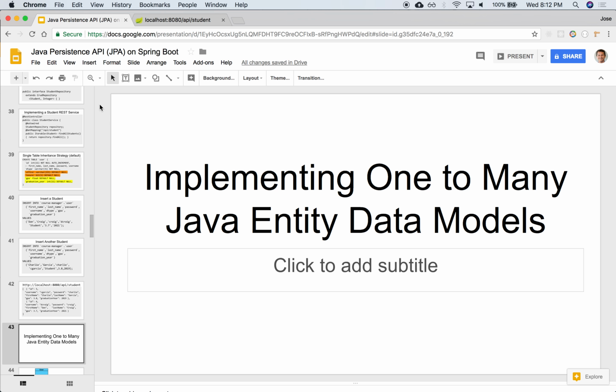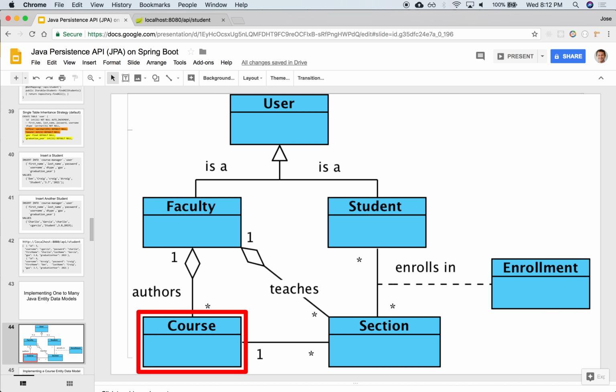All right, so let's take a look at implementing other types of relationship between classes. In this case, let's take a look at one-to-many relationships, such as a faculty might have multiple courses. Notice that in a relational database, the courses might have a foreign key going back to the faculty, so that each child instance has a reference to the parent record. And so we have a foreign key to a primary key.